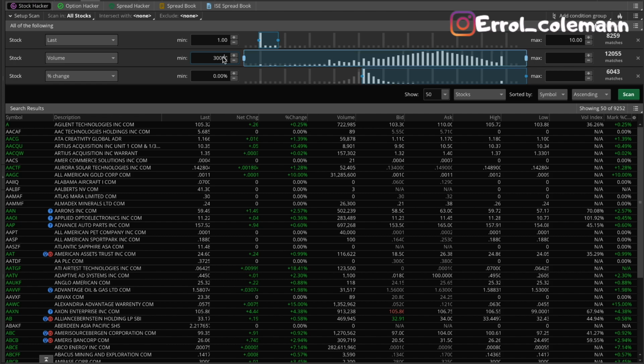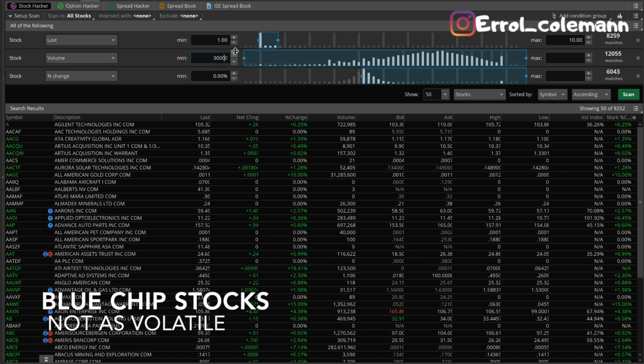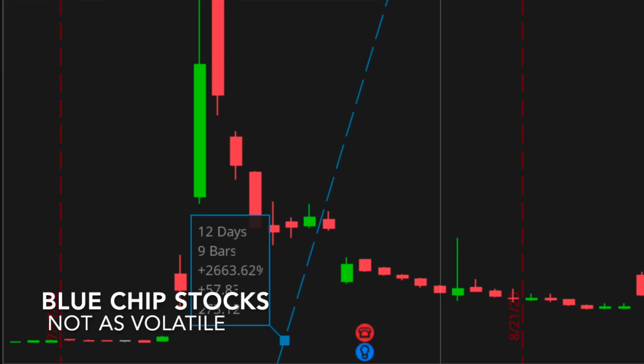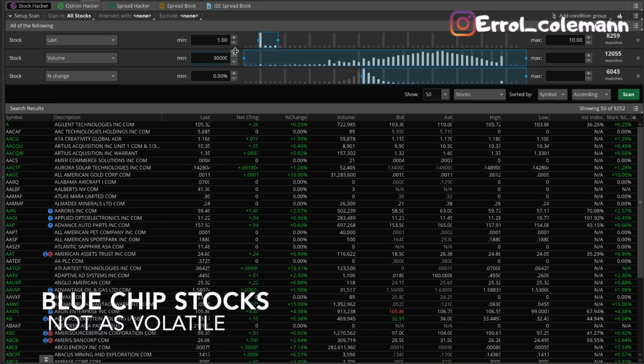If a stock goes from $1 to $2, that's a 100% gain. If a stock goes from $3 to $6, that's another 100% gain. You know, Tesla, Apple, Amazon, those stocks aren't going to be making a 100% gain in a day. Even some of these stocks will make 500, 1,000. We've even seen 4,000. And Tesla, Amazon, those blue chip stocks don't really do that. People have their own niches in the market and what they like to trade.